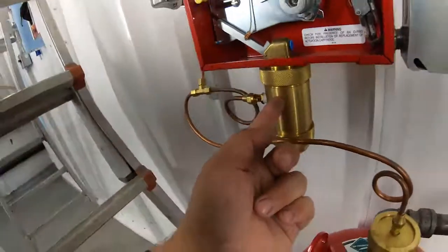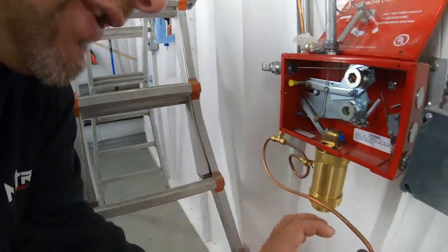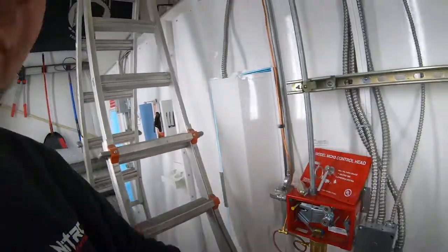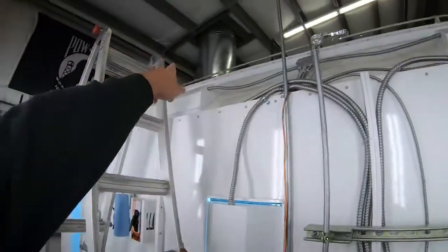Now this valve is a 10-second valve. It takes 10 seconds to put the CO2 pressure through this line, which is gonna open this, which is gonna feed the booth with a dry chemical. That's a 10-second valve, and when you're waiting for that 10 seconds to happen, that alarm and strobe will be going off in case you're blind or in case you can't hear. Now, also, it's gonna shut the air compressor motor off and the exhaust fan power off.